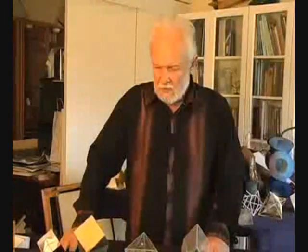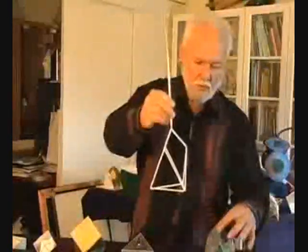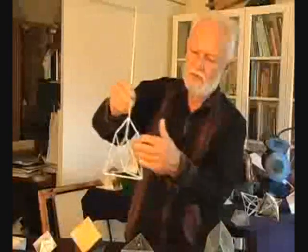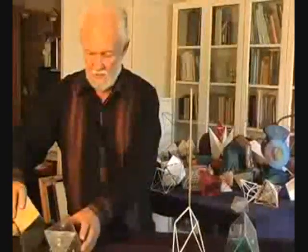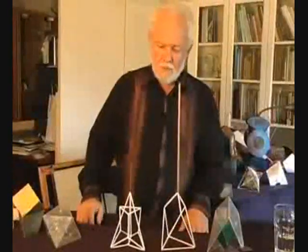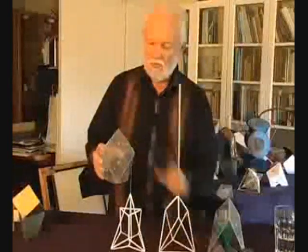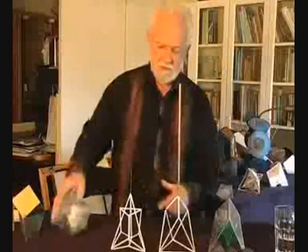So what I did next was to try to find out more information about this form. I just put it into edges only. So the seven-sided form here has only edges. There are no faces. The next thing I did with it was I put it into points only. And this is what it looks like in points only. So points only would be just the points, and this first one is just the edges.